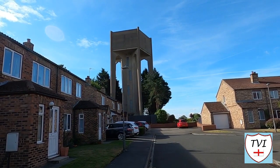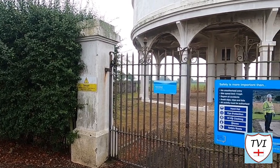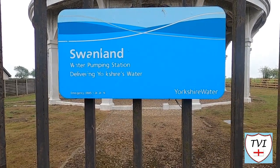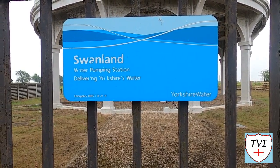The very fact that they're tall structures means they can be used in other ways. Telecommunications companies, for example, often use them — they're a great place to put a few aerials after all. This one in Swanland is no stranger to being used for other things. During World War II, its wedding cape-like shape and flat top was perfect for use as a signalling platform by the Home Guard.